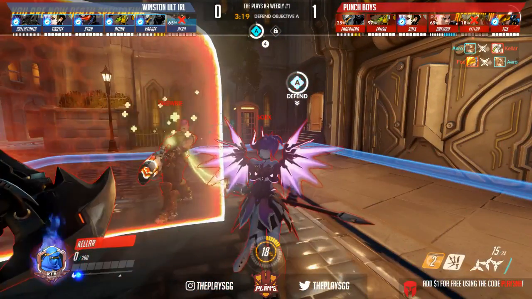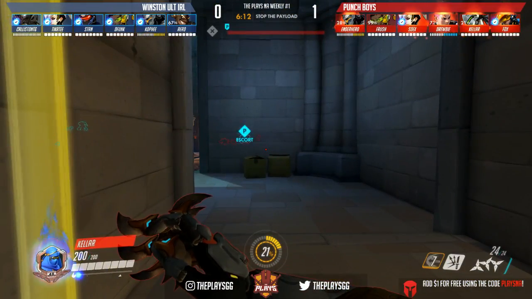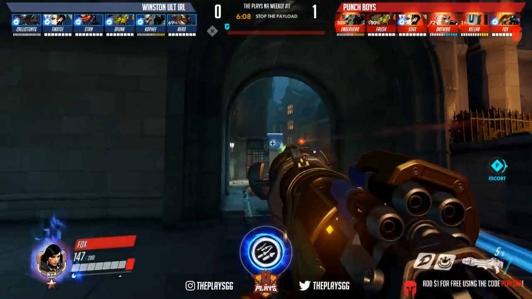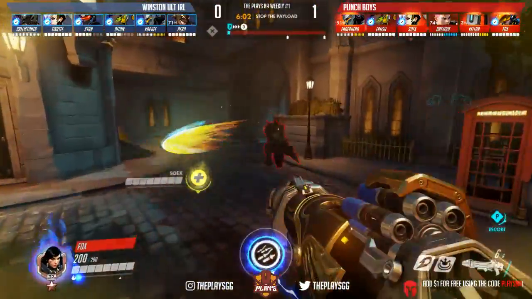Genji does get the kill on Arrow, but Arrow getting a little bit of vengeance. It's not going to matter, of course, so Genji will be back into play very quickly here. We can switch on over to Fox. He actually is going to swap off Genji onto Bastion, so they're going to be riding the payload as Bastion here for Punch Boys. Fox has his barrage available.